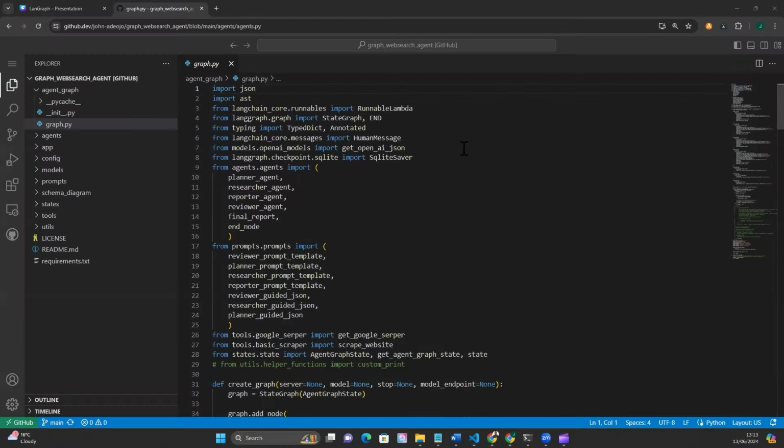I want to talk about a bug that I discovered in the graph.py script. To give you an overview, what I was noticing is when I was asking questions to the agent, like what is the current weather forecast, for example, I found that it was navigating, finding a source for the current weather forecast, but the weather itself was hallucinated.